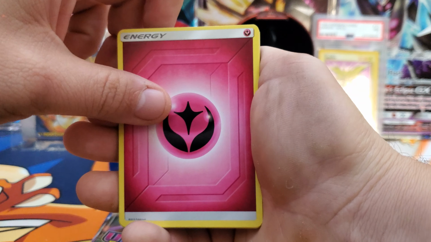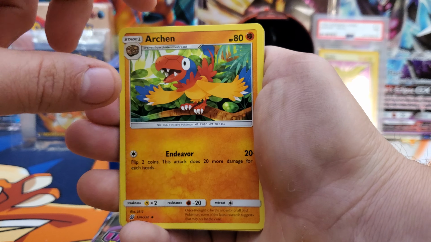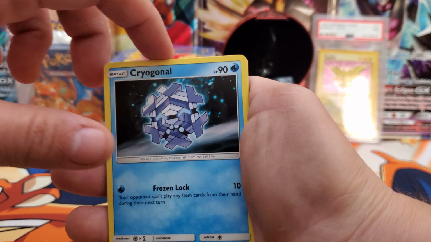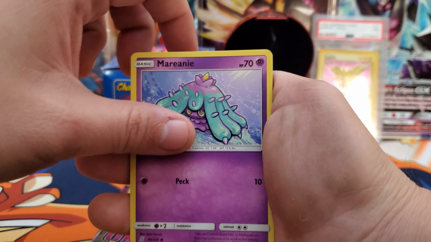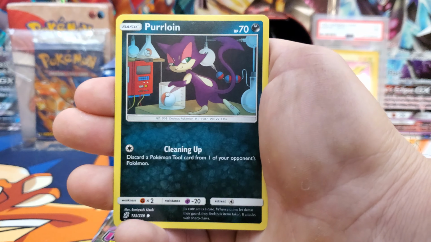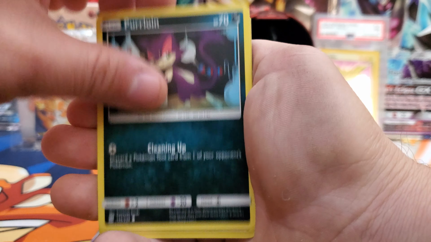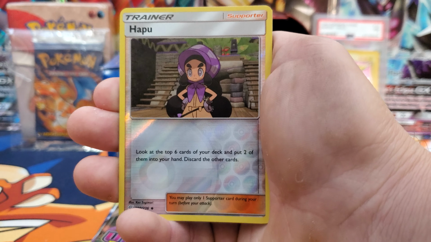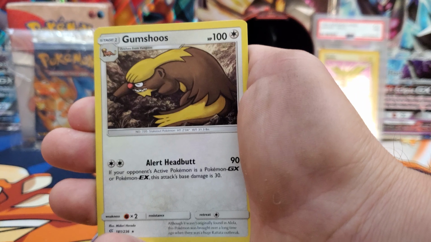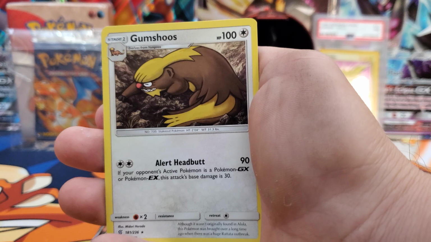Next pack, we have a Fairy Energy, Pukumuku, Arcanine, Yanmega, Cryogonal, Marini, Fomantis, Riolu, Purloin. I think that's the reverse rare. Oh no, never mind. This is the reverse rare. Hapu, and then our rare is a Gumshoes slash. Never mind. All right, our regular rare.